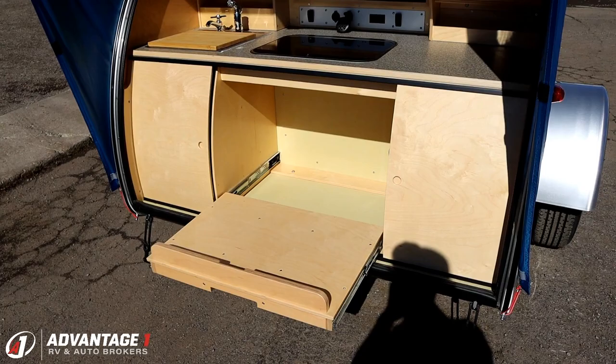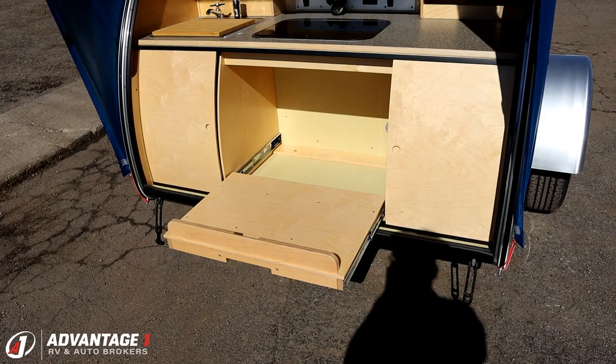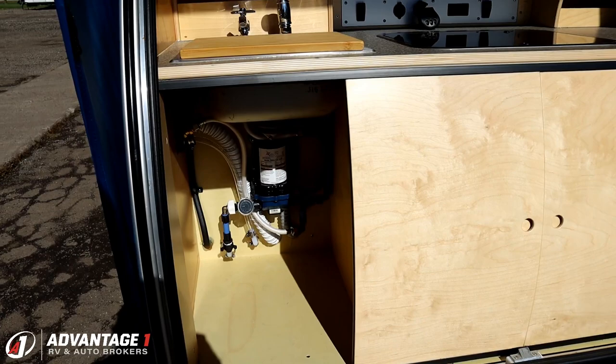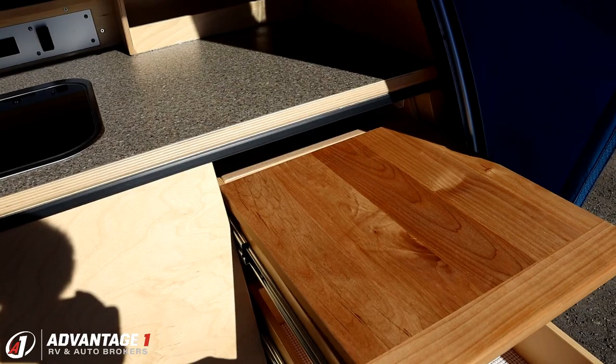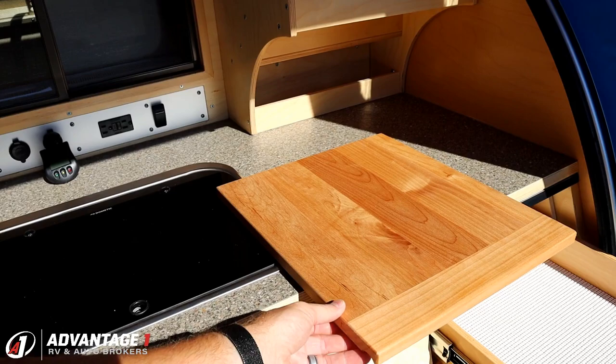Down below the kitchen section, the door panels slide out of the way and a little platform slides out toward you — perfect for a 12-volt cooler or pretty much anything you want. That's only half the outside storage, because over on the other side you have easy access to the water pump, with the rest open for storage too. In the kitchen section you get three plywood full-extension ball-bearing-glide drawers, and up top there's a handy slide-open cutting board — wax on, wax off.